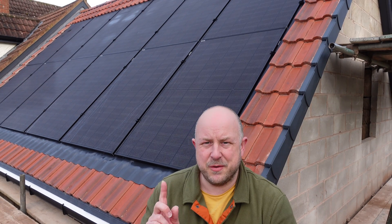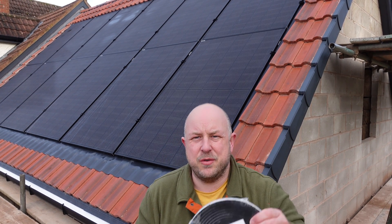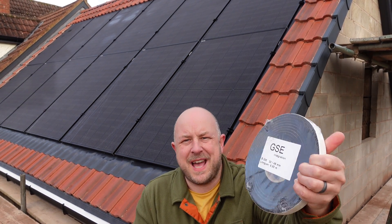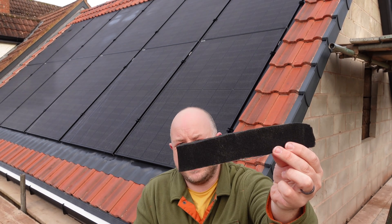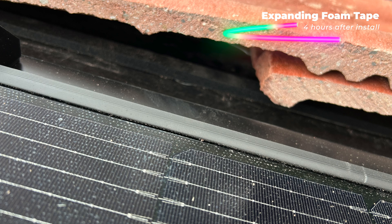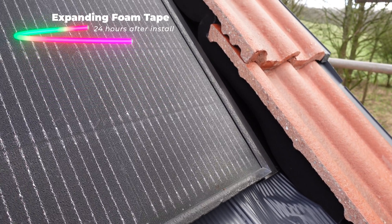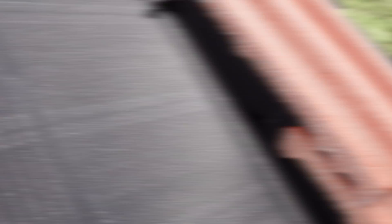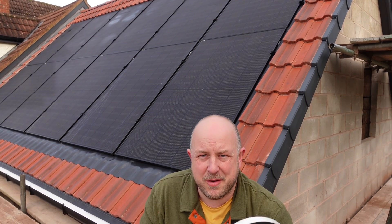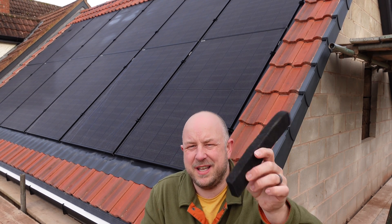Another couple of things to be aware of with in-roof trays: around the edges of the tray where it meets the roof, they have this GSM tape. It's 20 millimetres wide but expands from very thin material to 44 millimetres in thickness, which basically bridges the gap between the side tray and the tile, stopping birds or anything from getting in and nesting in the corners. I was a bit sceptical because it took a long time to expand, but it does — so have faith if you're worried like I was. It goes from nothing to filling the gap quite nicely overnight.